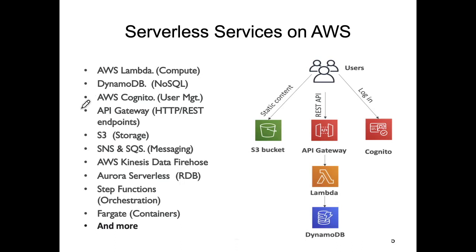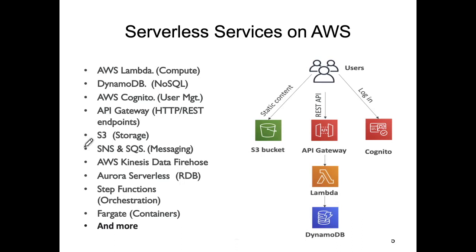API Gateway is a serverless service for front-ending any REST or web APIs that you might develop, and we'll certainly look at that service. API Gateway is very like the application load balancer idea, but of course, application load balancer is not serverless, whereas API Gateway is, but it has a lot of commonality to the idea behind an application load balancer. S3, of course, you've heard of. It's our storage service, but it's essentially serverless, even though it predates the serverless idea.